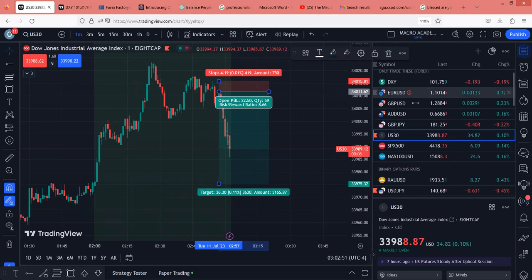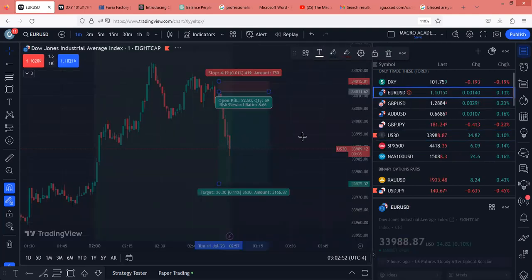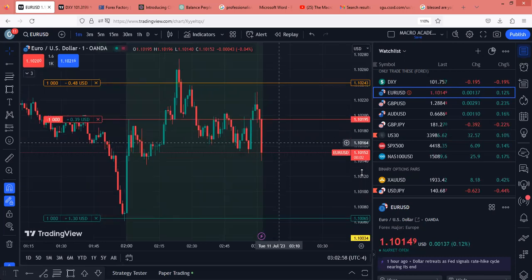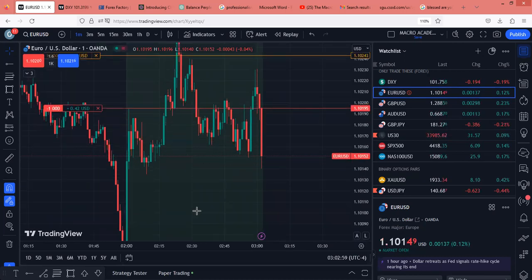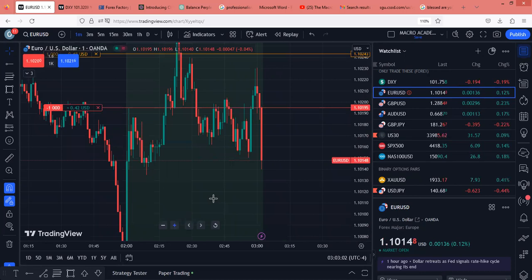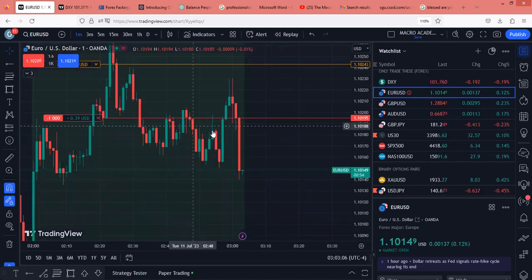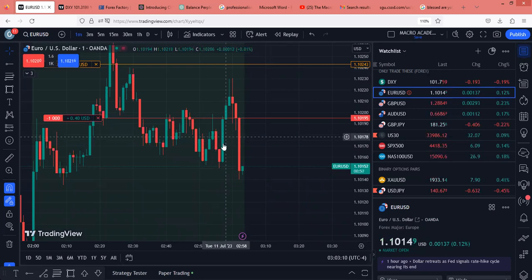Well, let's see how the Euro USD is doing. Yeah, that's more like it. Okay. So what is the rationale behind the trade that we took? Okay. And by the way, what went wrong with that first trade? So that first trade here is what, those of you that are familiar with how I trade, right? This is how I took it. Okay. We took this trade in a bit of a rush, but it's okay.